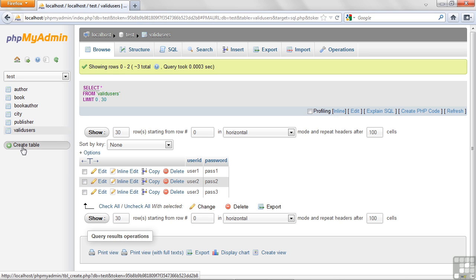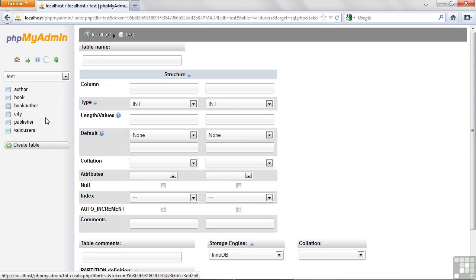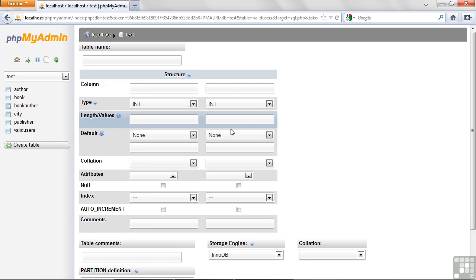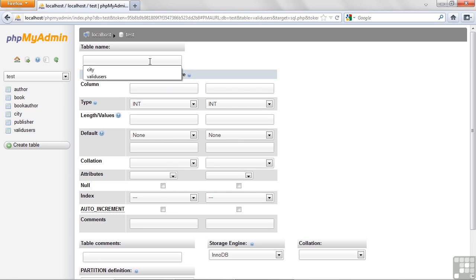So there's a button over here, Create Table, to get started. So I'll click on that. Now at the top, I can list the table name, and they've given me two columns here, so I can enter two columns of information to get started. But you're not stuck there. Now you can go ahead and put the table name in here, which I'm just going to call Realtor.